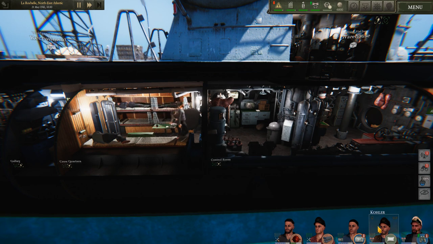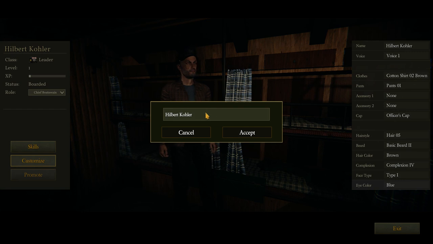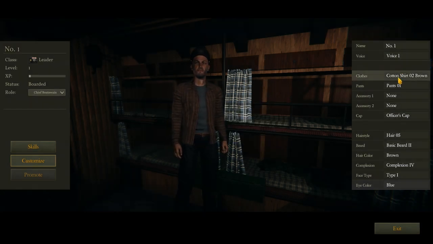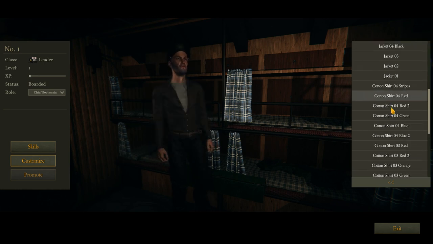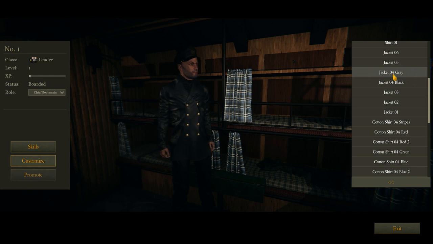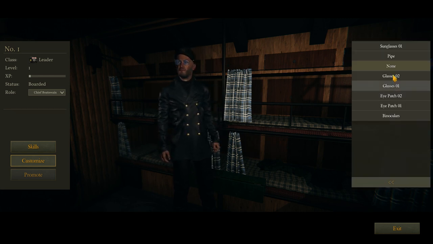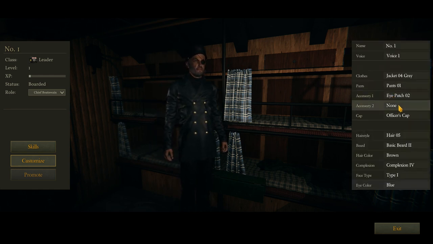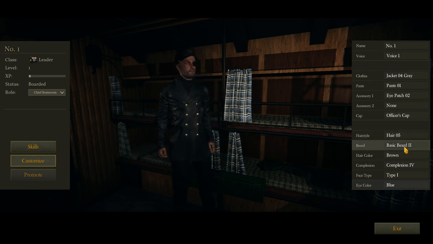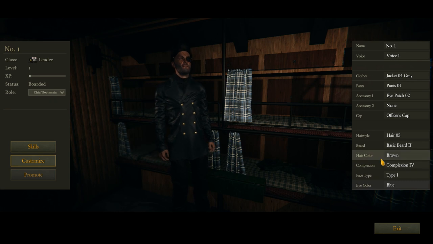So, Mr. Picard. Mr. Kirkler here. Let's go for him. Mr. Kirkler is gonna be our number one. Our first officer is supposed to be kind of tough looking, so let's give him a tough look. How about, yeah, that's pretty tough. Nice scary jacket. Let's give him an eye patch. The hair is fine, I guess. Yeah, I think that's pretty good. That's a tough first officer. So, good cop, bad cop, right, guys? He's a chief boatswain. We'll leave him at that.